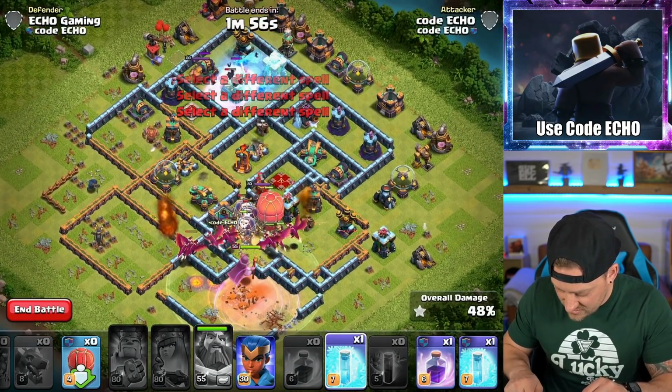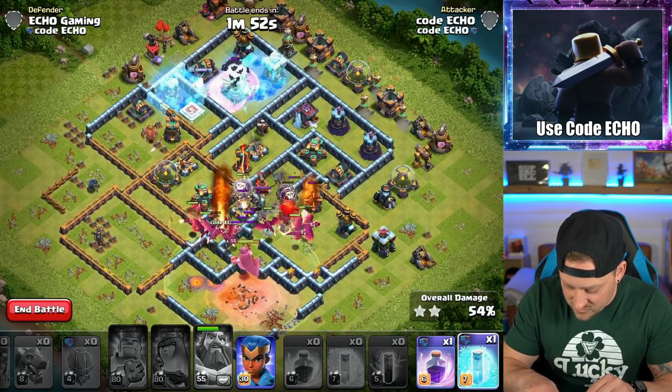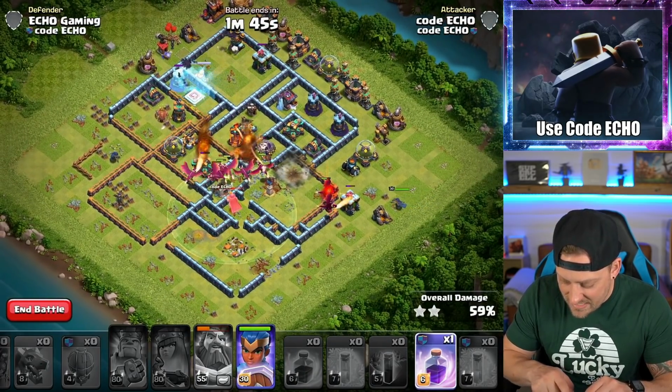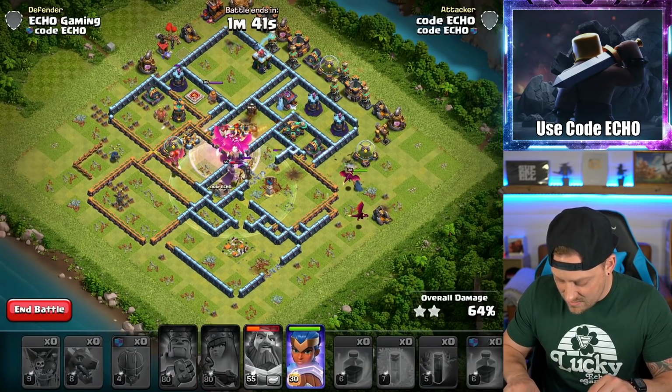Come on. Oh, we have a wizard tower there I didn't recognize. We're going to go with another freeze here. I'm going to have to freeze this wizard tower again. Hopefully I can clip the eagle. All right, we at least shut down the eagle artillery. Coming around here with the champion. Dragons are going through the core of the base. Going to drop a rage spell on those dragons as they go into that.